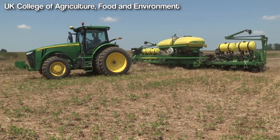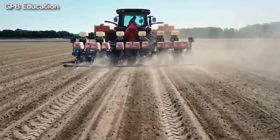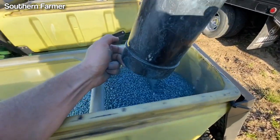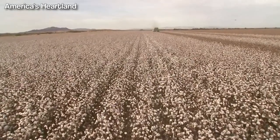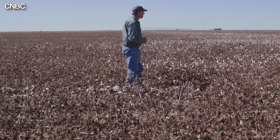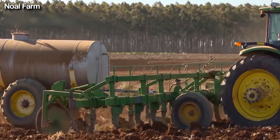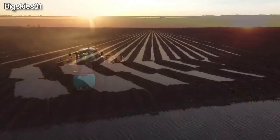After preparing the soil, the cotton seeds are planted, but achieving the right plant population can be challenging. The goal is to find the right balance between planting too many seeds, which can lead to overcrowding and competition for resources like water and nutrients, and planting too few seeds, which can result in lower yields and wasted space. In dry land regions where rainfall is scarce, some farmers may plant fewer seeds per meter to save costs and reduce the demand for limited water resources.